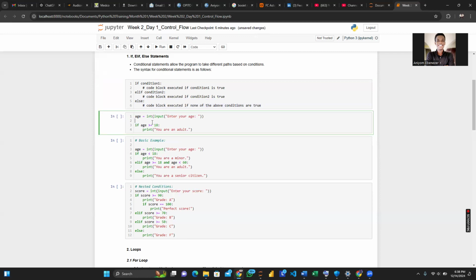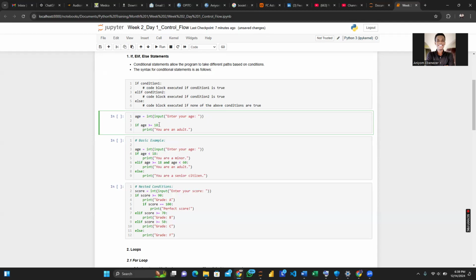But there are some cases whereby somebody has to be very strict with his or her decision, right? You know, our parents back then, if it is not this one, don't buy. So they just give us one option. You are not doing any other thing. So now I have a code here. I assume, remember, this first line of code is just a variable requesting the user to input his or her age, right?